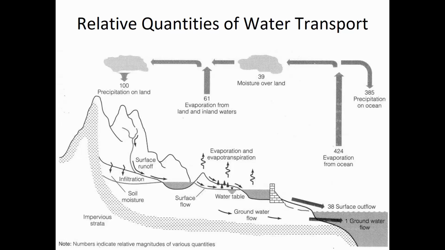And if you really want to pinpoint some of the lowest flow movements of the water, you can see that of those 100 units of precipitation that fall onto the land, only one of those ends up as exchanged between groundwater directly back into the ocean. The majority of these 99 units of precipitation are either going to evaporate or result in surface outflow from the land surface back into the ocean. And so the ocean is the ultimate sink of all precipitation eventually. And so are there any questions from this figure?